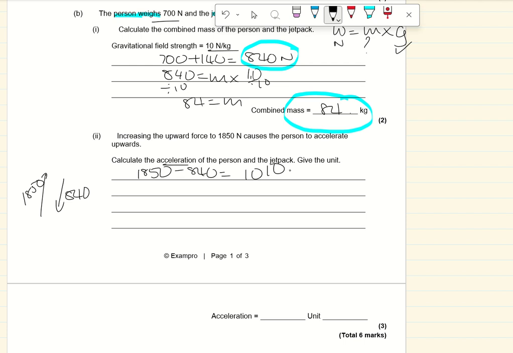1010. Now this is our force in newtons. So we put this into our force is equal to the mass times acceleration. We're working out acceleration. We know the force is 1010. We know the mass is 84. And we know the acceleration is what we're trying to work out. Gives us an acceleration of 12.02, whatever. It's 12. Remember now the unit is standardized. It's always going to be meters per second squared if we're using this formula.